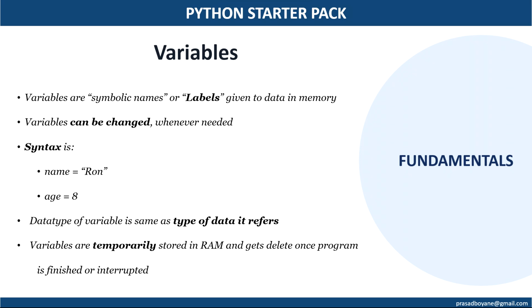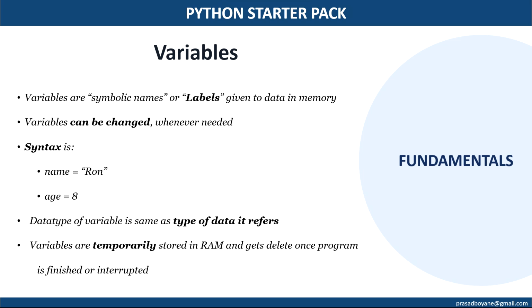The second point is, a variable can be changed whenever needed. Let's say in command 1 you have assigned a variable, let it be x equal to 3, and after 5 or 6 commands you want to change that variable to x equal to 5. So it is easily changeable.